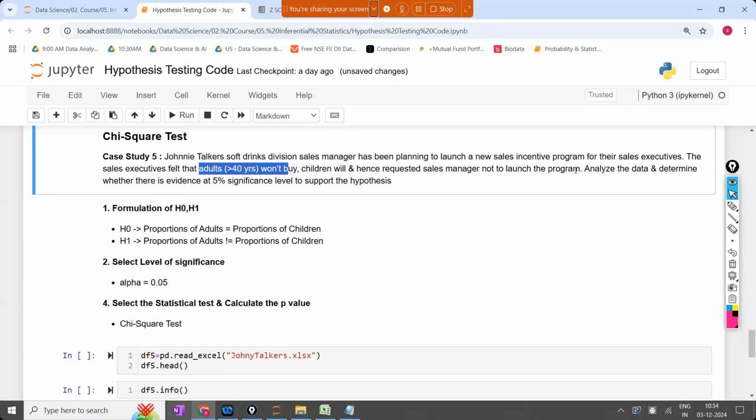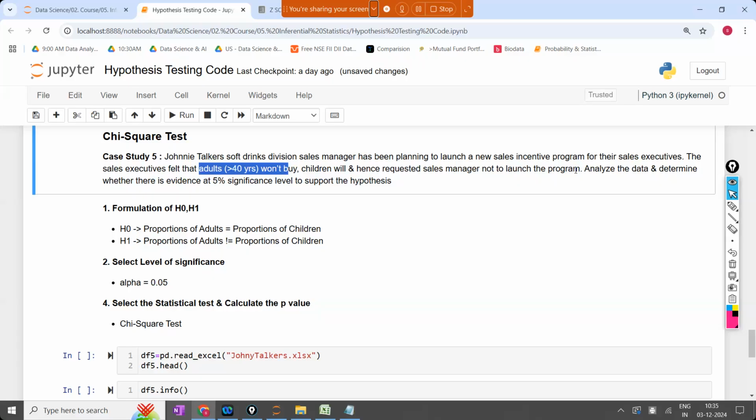Whenever you launch a sales incentives program, you are going to give more targets on sales. When you give more targets, the executives will suddenly feel more burden. Why are they feeling more burden? Because this product is not sold to adults. If adults are also purchasing, we can sell. But if more children are purchasing, there is less possibility to sell that product when compared to that high sales target if you give.